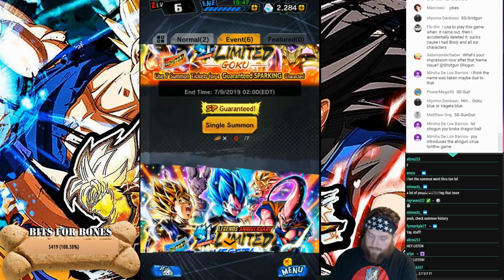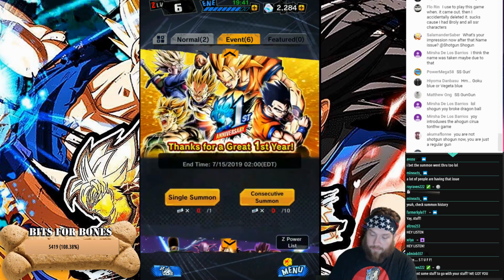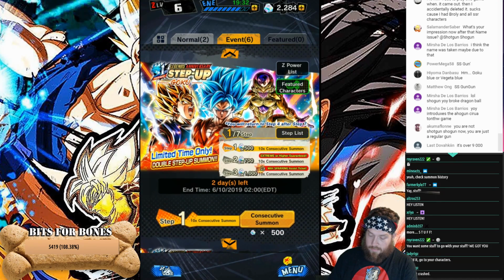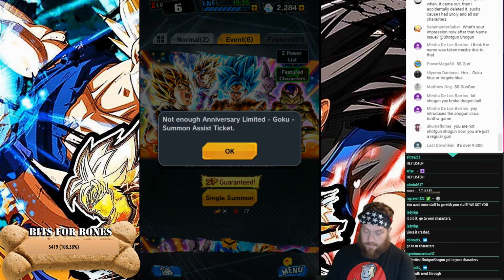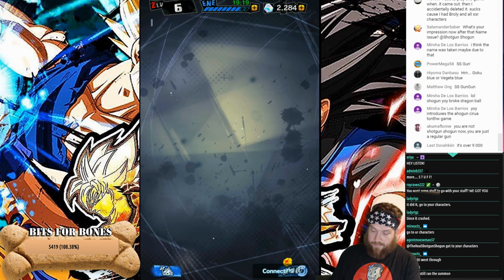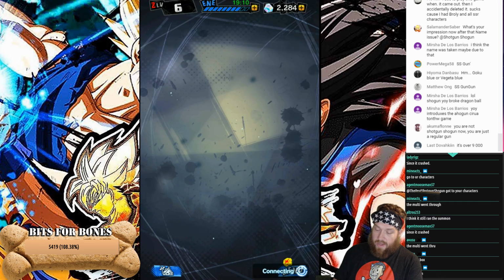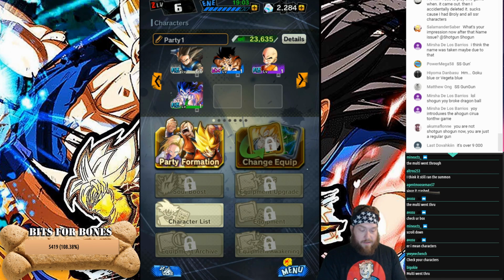Oh, I had to go to event. Single summon, consecutive summons. I literally saw a free one. Do I no longer have a free one? Okay, so this is the one that I want to roll on, right? How do I get tickets? Shop? The multi went through because it crashed. Okay, so let's see what we actually have here. No, story. Back. Back. Characters. Who did we get?